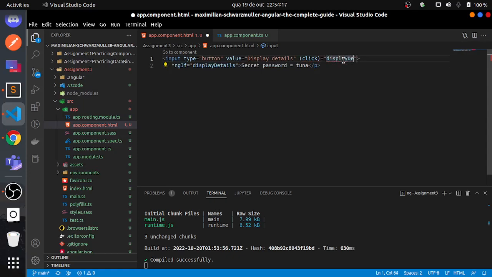And display details, once we click our button, will get the opposite of its current value. So if it's visible, if the details are being displayed, they will be hidden, and if they're hidden, they will be displayed.